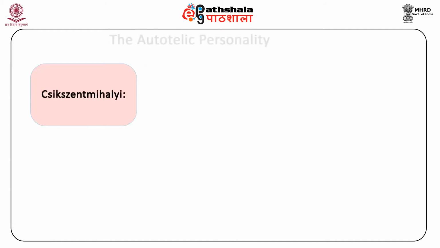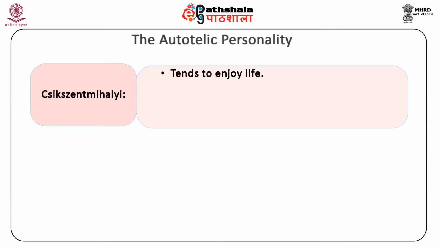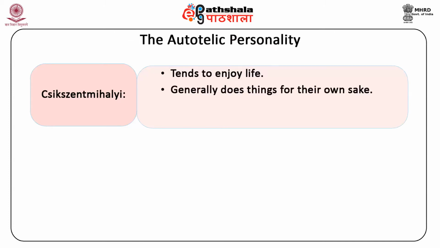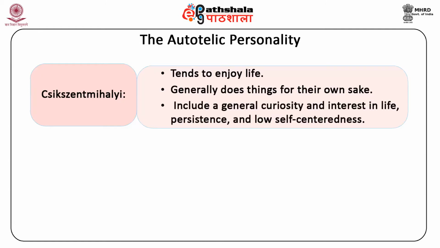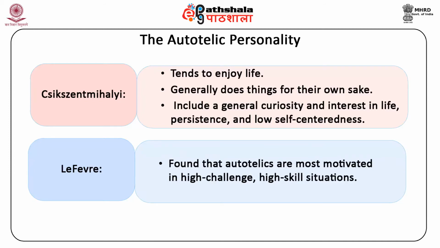Csikszentmihalyi talks about an autotelic personality: a person who tends to enjoy life or generally does things for their own sake rather than in order to achieve some later external goal. This kind of personality is distinguished by several meta skills, which include a general curiosity, an interest in life, persistence, and low self centeredness.